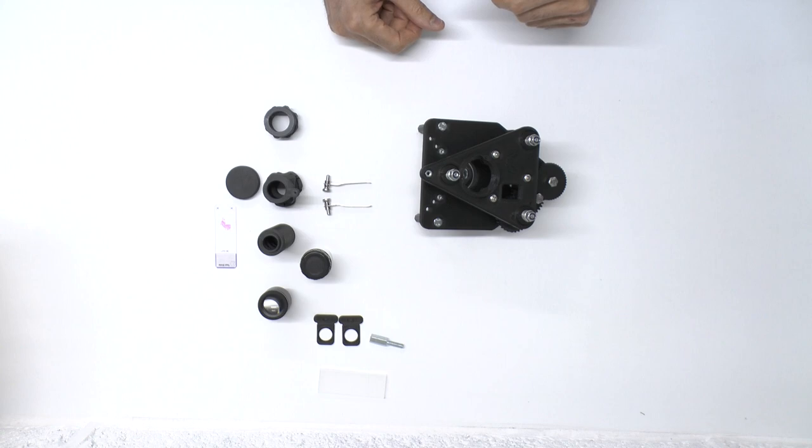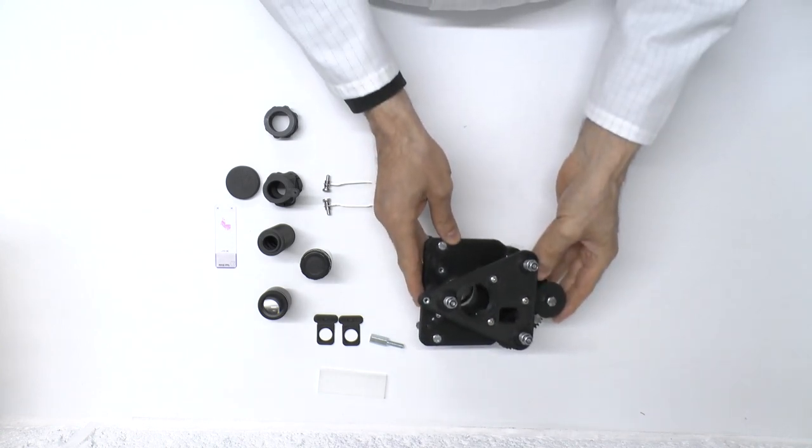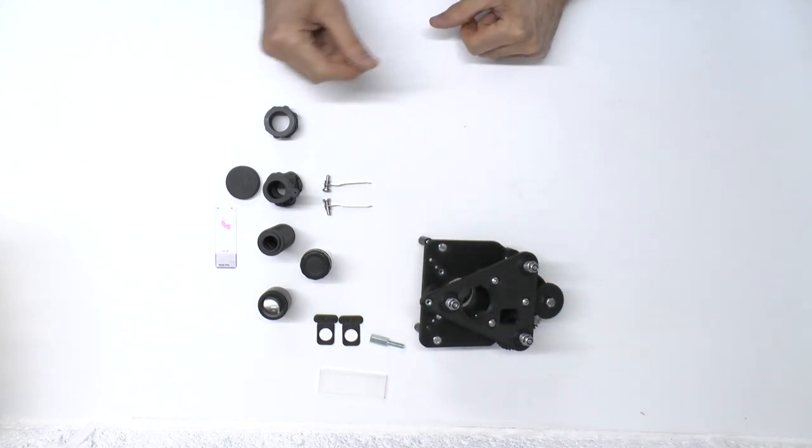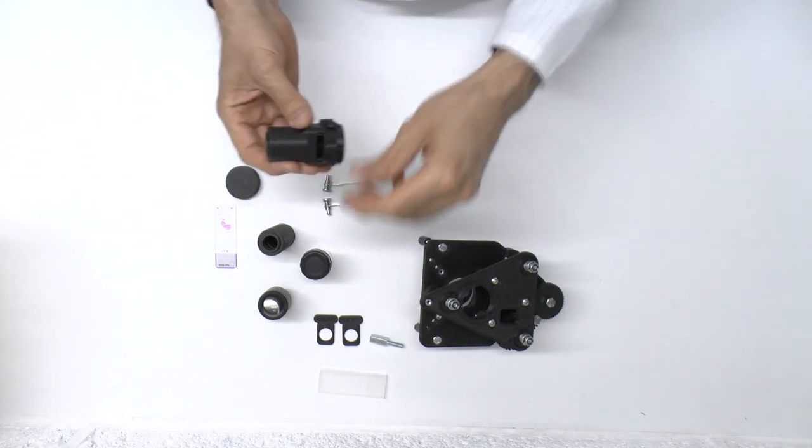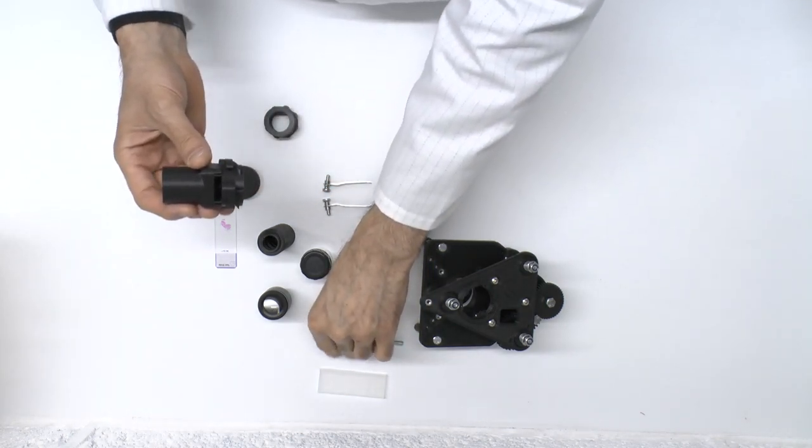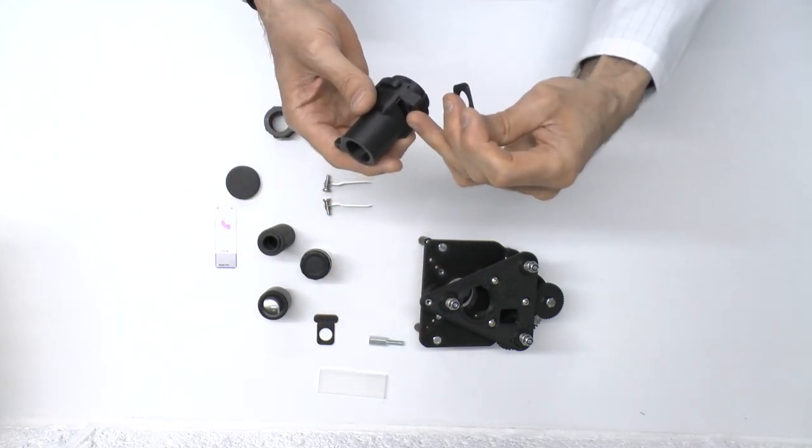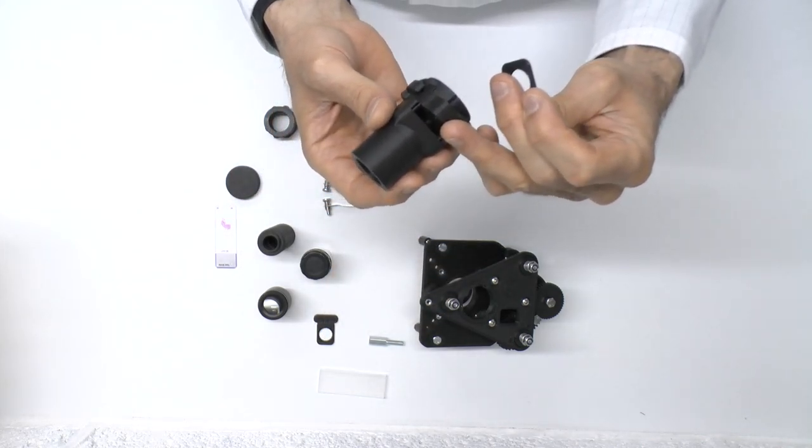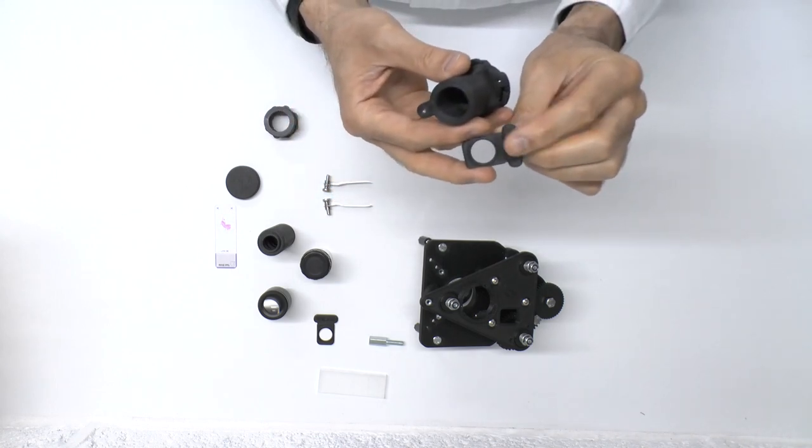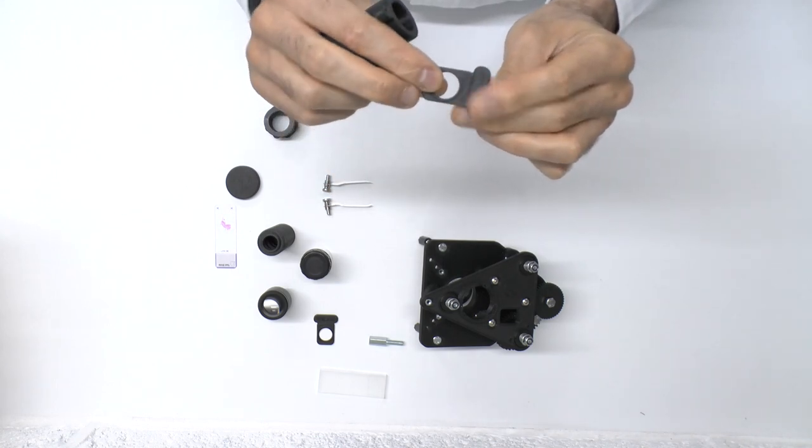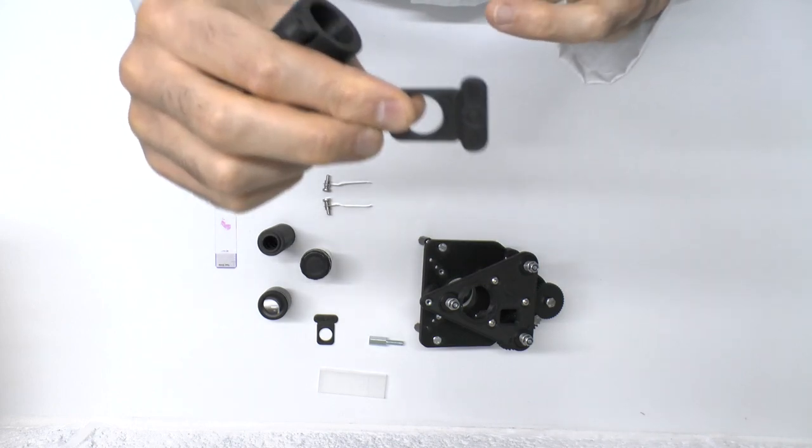Next thing we do is assemble the optical tube. So the stage is ready. Now we want to assemble the optical tube. First thing, take your filter block and put the two empty filters in the slots, just to block this slot so that we don't get stray light going into the tube. Put the lower one in first. And you do this, it has to be the correct way up.